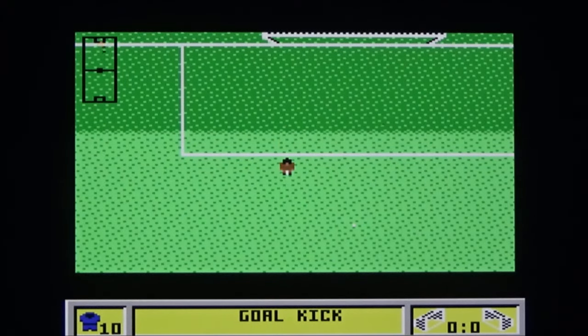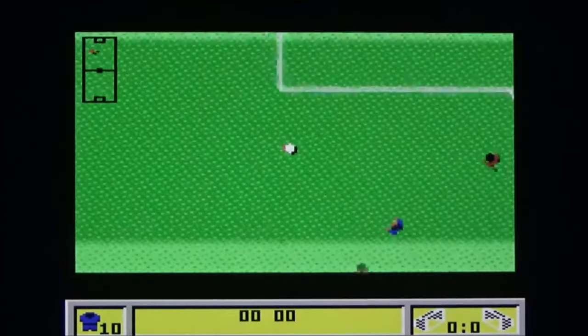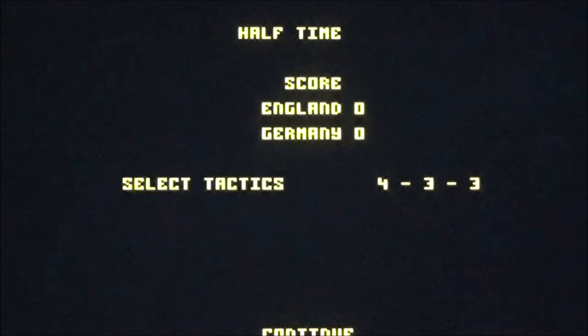And also, the fact is you can circumvent the ball not sticking to your feet by passing it around a lot, which you're supposed to. Oh, half time. Oranges for everyone! Apparently Lucozade hadn't been invented then. But you don't see enough of the screen to do that. And the little map in the top left-hand corner, the radar, if you will, is too small for it to be of any use.